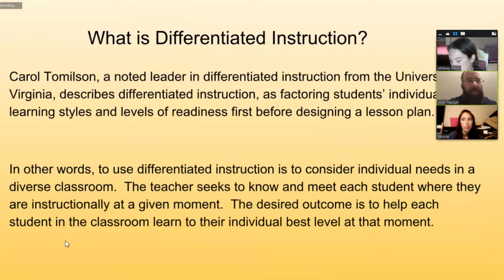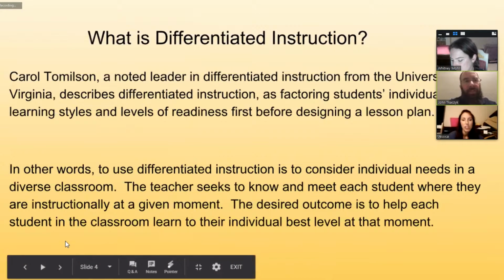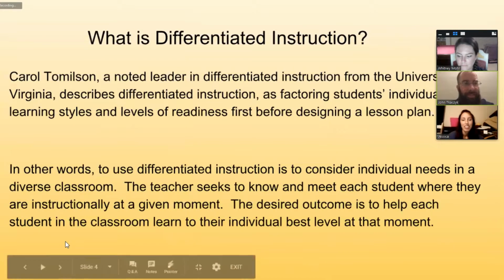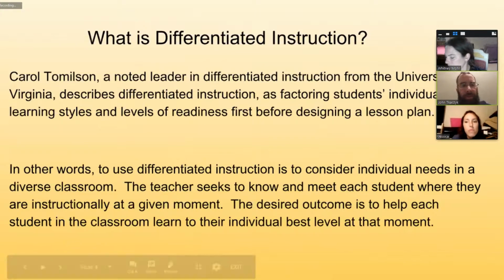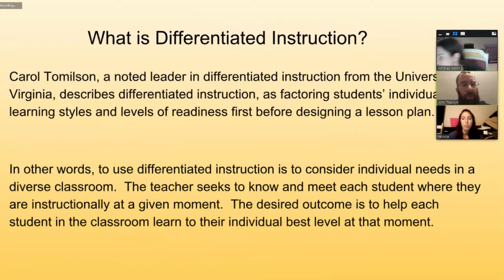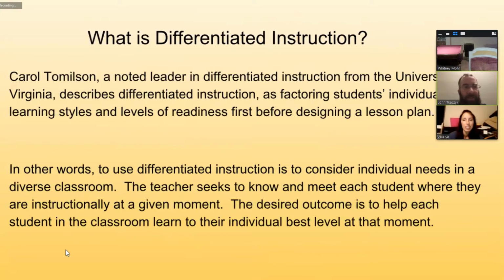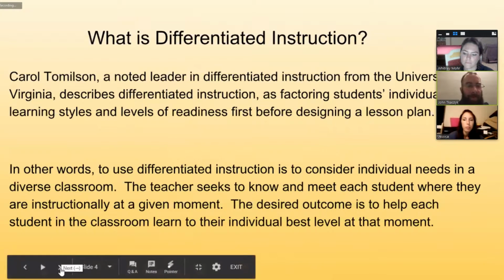So Carol Tomlinson is a noted leader in differentiated instruction. She describes differentiated instruction as factoring students' individual learning styles and the level of readiness before designing the lesson plan. So you get to know your students and you're considering their needs before you're doing the planning for them. In other words, using differentiated instruction is considering the needs of a diverse classroom. A teacher seeks to know and meet the students where they are instructionally at a given moment. The desired outcome is to help those students in the classroom learn to their individual best level of learning at that moment in time.